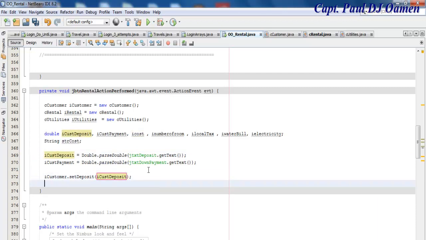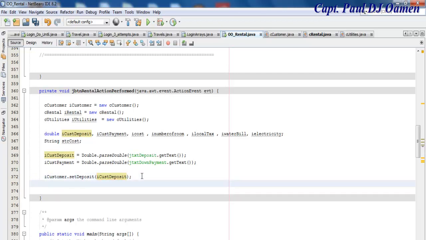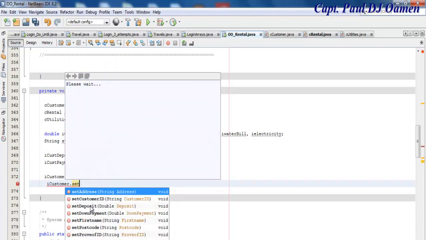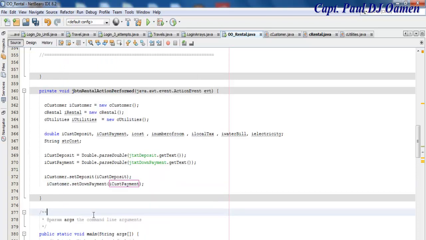So that is sorted. The next one is going to be I customer again dot, that will be set down payment, and the down payment is also there. That's good.